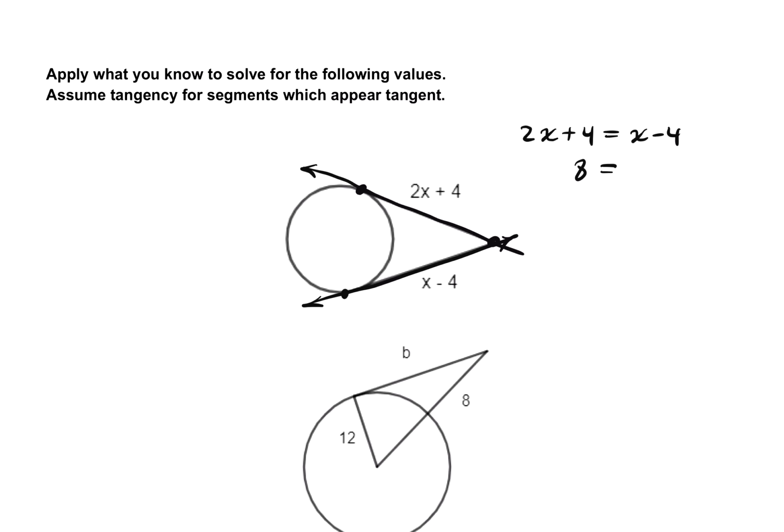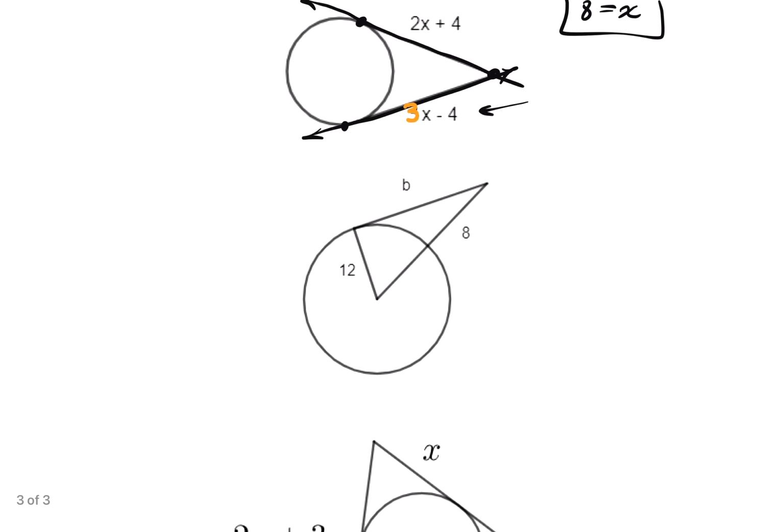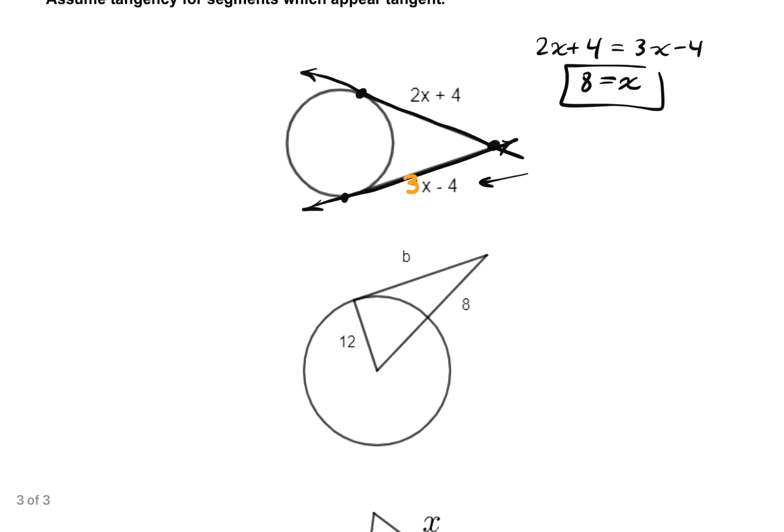I've set this up wrong, I think. Let's see. I guess this is supposed to say 3x again. Have I done this again? Let's see. 2x plus 4 is equal to 3x minus 4. You guys are learning with me. Yes, now we get that 8 is equal to x, which was the intention. So I'm sorry, change this to 3x on your paper. My bad, guys. Didn't check my exercises enough. Got to check them again. This was one of the first ones I made, so that makes sense.